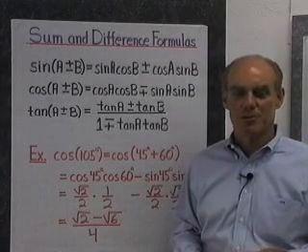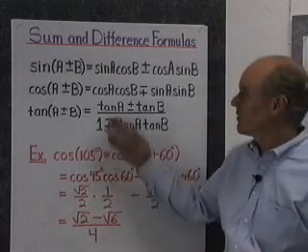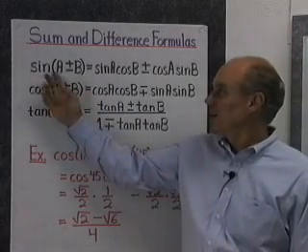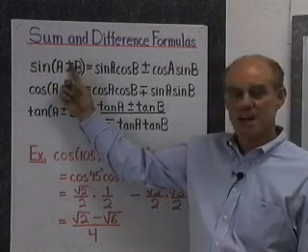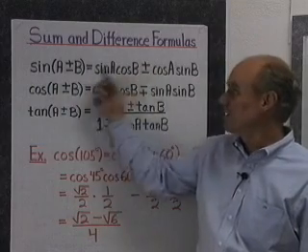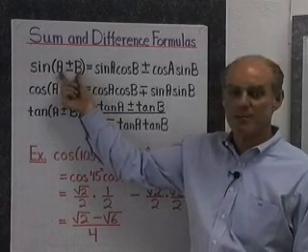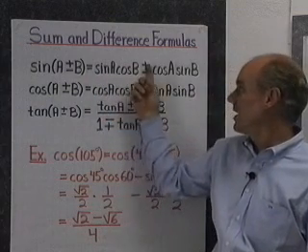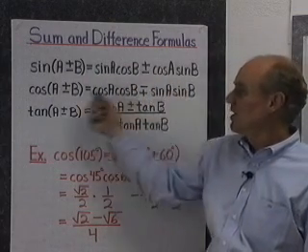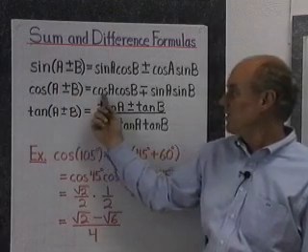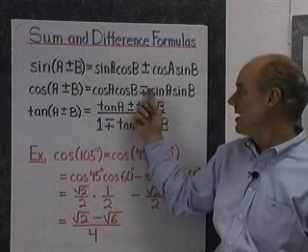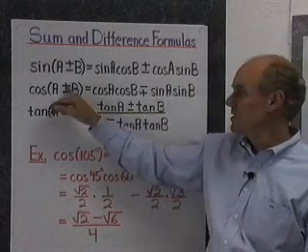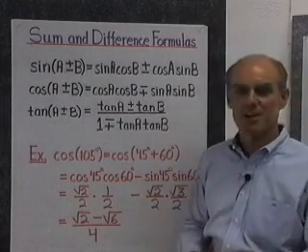In this section we're going to look at what are called sum and difference formulas, and I've written them over here on the board. Sine of a plus b, I'll use the top sign here to go with the top sign over here. So the sine of the sum of a and b, that is a plus b, is sine a cosine b plus cosine a sine b. Cosine of a plus b is cosine a cosine b minus sine a sine b. So when I use this plus sign here, I use this minus sign right here.